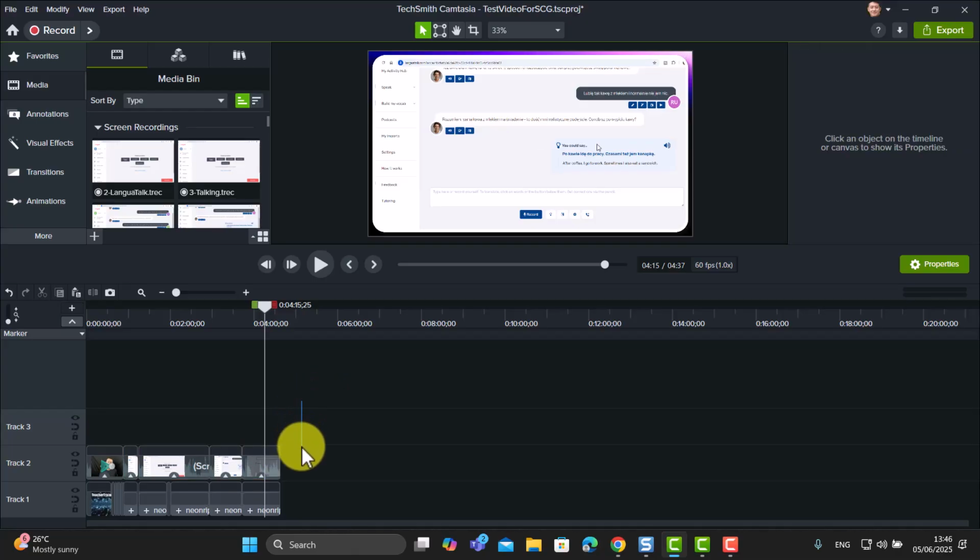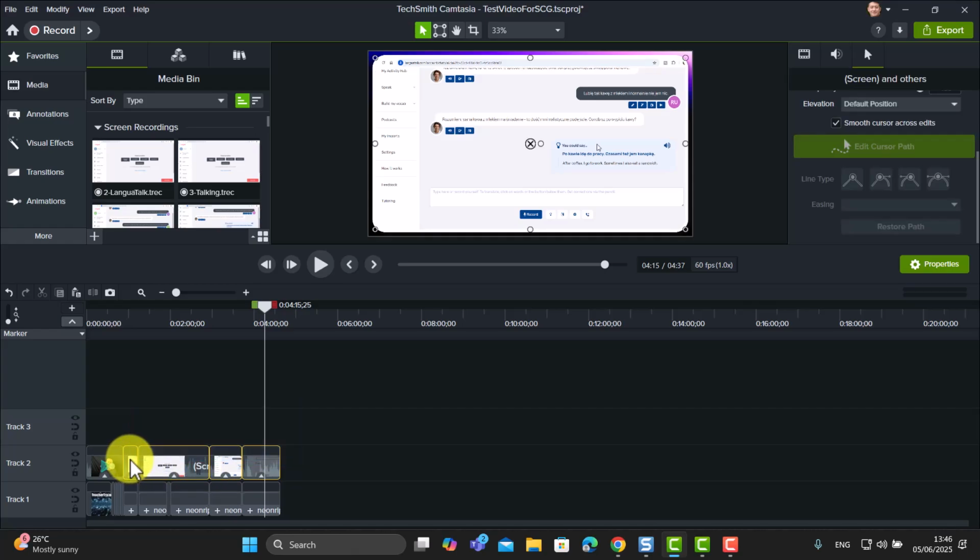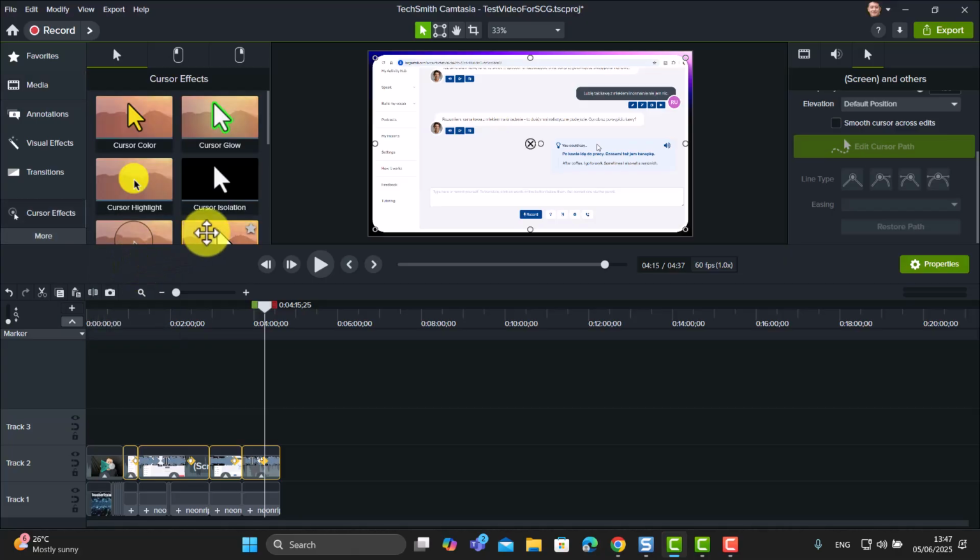Hold your mouse down and select the videos where you want to add the cursor. So I don't want to add the cursor at the beginning because it's just me on the screen. But as soon as I'm doing a screen recording, I want to add the cursor. So I've selected those videos, okay, this top part here, the actual screen recording. I'm going to come over to the left. I'm going to click on more. I'm going to find cursor. Now I really don't muck around. You've got lots of choices, but I'm still a fan of the typical highlight cursor, and I drop that on.